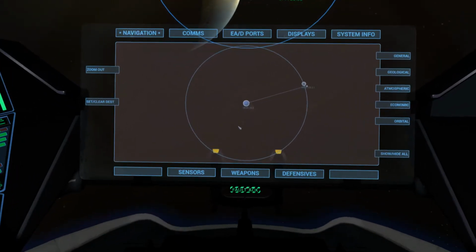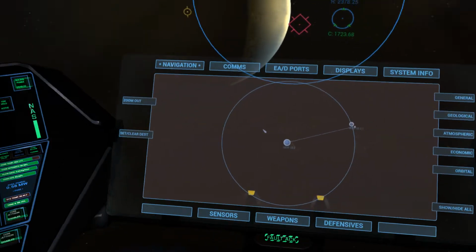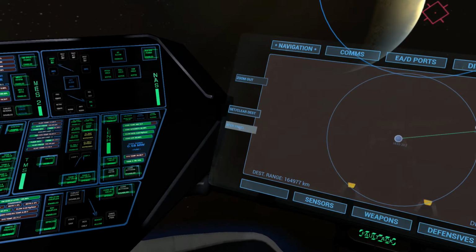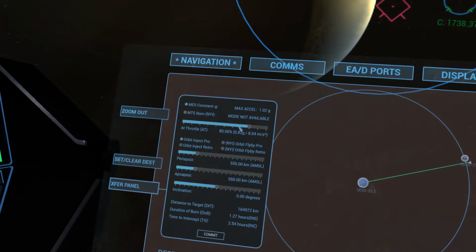Yep. And I want to go to the central planet here. So we're going to do a little bit of a shift from here to here. You do it in exactly the same way as what you did before. We are setting that now as our destination, 23.2. We're going to open up our transfer panel. We're going to take a look at here.